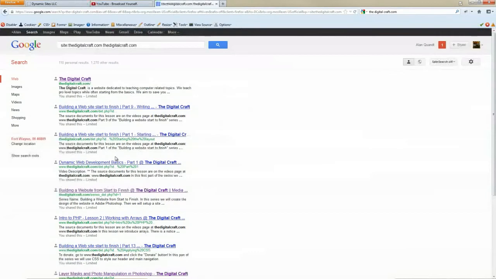That's another example. Somewhere in Google world and their servers, there is our hypothetical database that has an entry for thedigitalcraft.com where it stores each one of these pages, or a link to each one of these pages, and maybe even the snippet. How they do it, I don't know. But hopefully you're getting the point here.